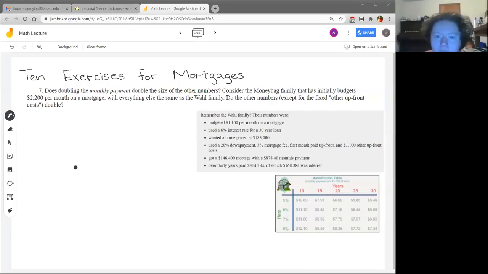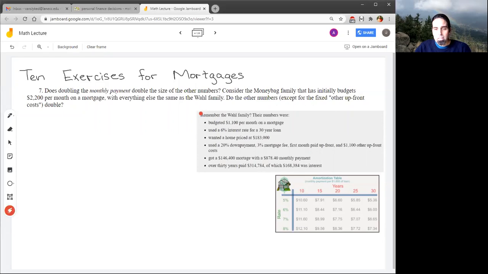Welcome to Math 25, week 6, Tuesday. We're doing 10 exercises for mortgages, starting at number 7, where they admittedly get much more confusing. For number 7, we have a family that we've used in the example problem from the very first day we talked about mortgages. You can go back to that lecture note if you want, but all the information is summarized here, so you don't have to go back and look things up. We'll also need the amortization table, so all that is here on the slide.